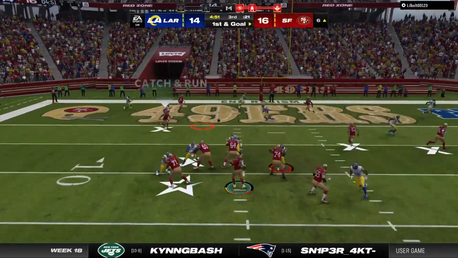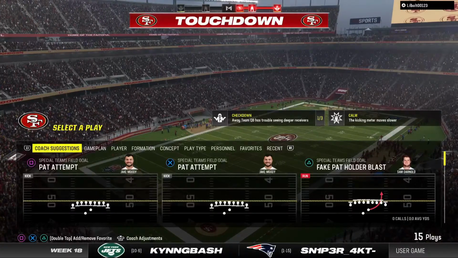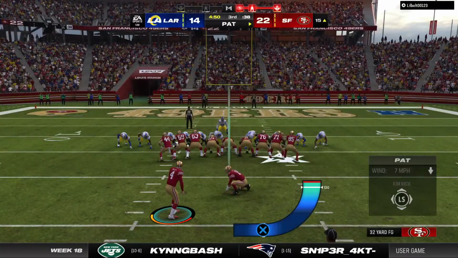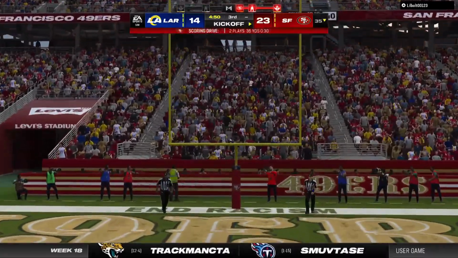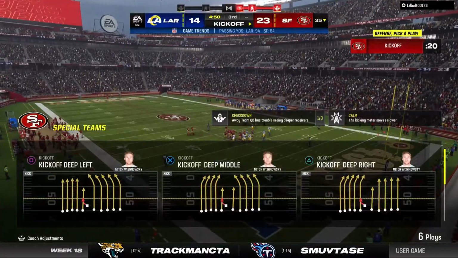Here's Purdy. Touchdown 49ers. Deebo Samuel from 6 yards away. And the Niners are able to strike quickly to add on to their lead. Moody good with the extra point. And that makes this a 9-point game.